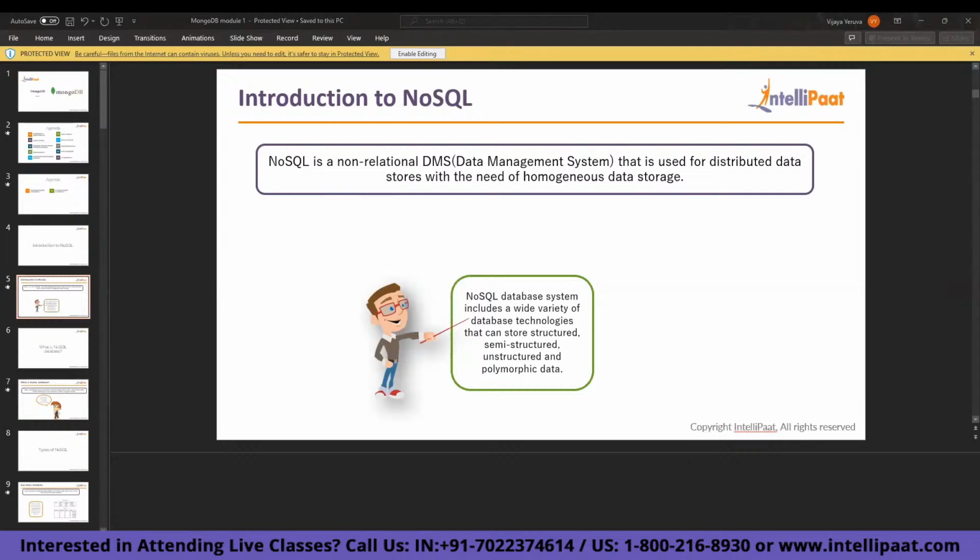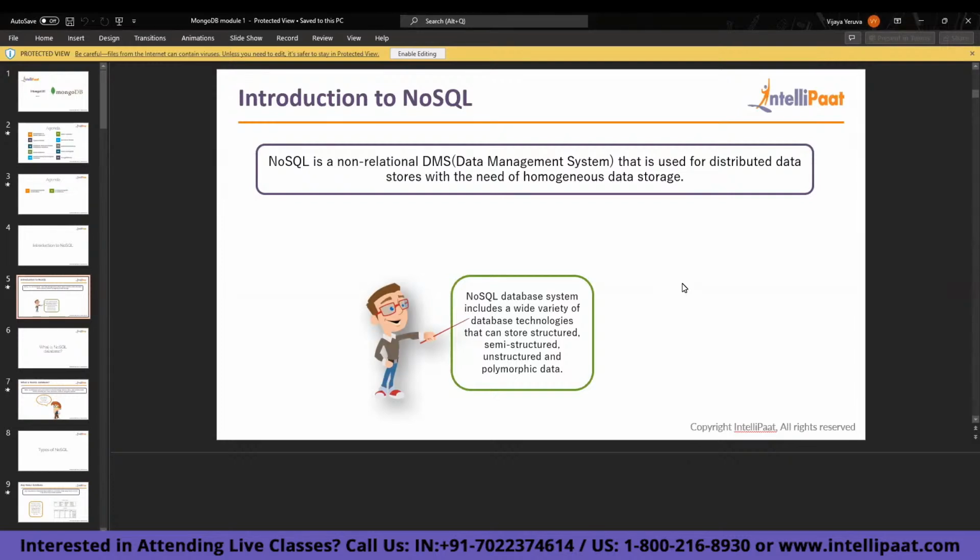So when I start storing this data into the database, each document has a different structure of data. So it's purely unstructured. When you want to store unstructured data into databases, you will be storing the data in the form of documents. MongoDB allows you to store unstructured data in the form of documents.